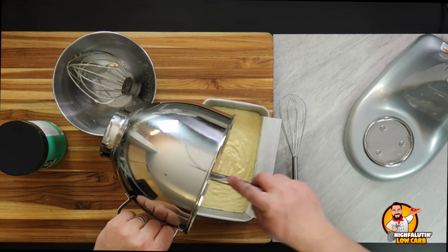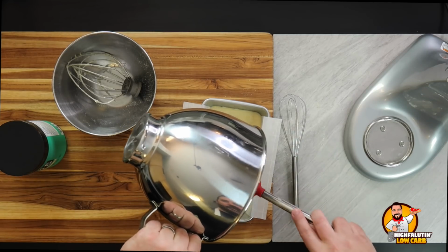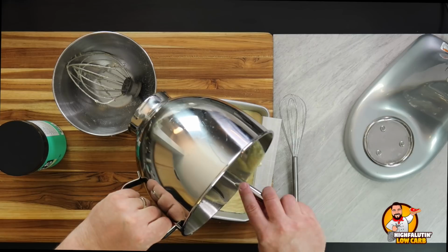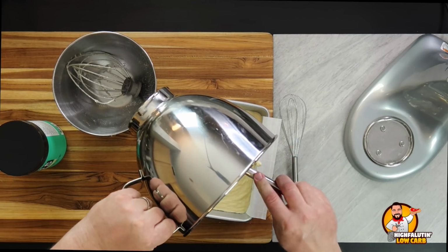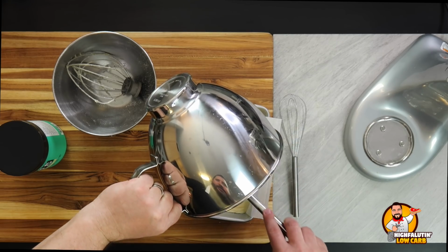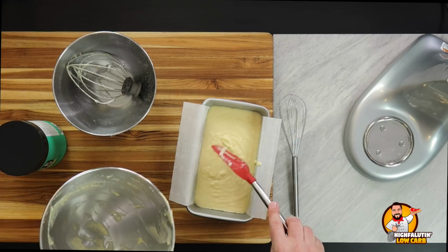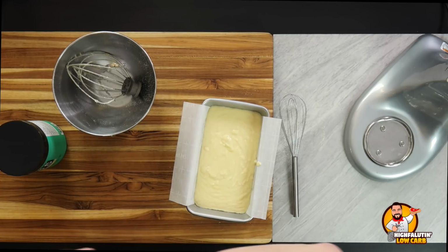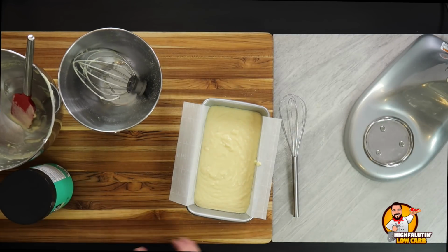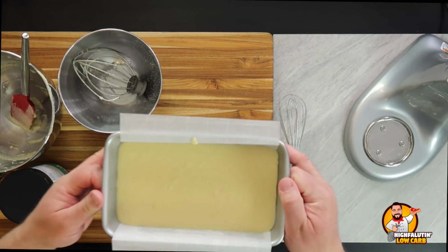And so this is going to bake at 350 degrees for 50 to 60 minutes, so almost an hour. And she said additional time as needed. You want to take it out when the tops and sides are golden brown and a toothpick stuck in the middle comes out clean. So pretty standard practice there. All right, so give it a little tamp down. Boom, look at that. All right, and this goes in the oven.